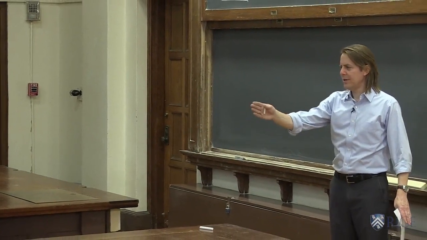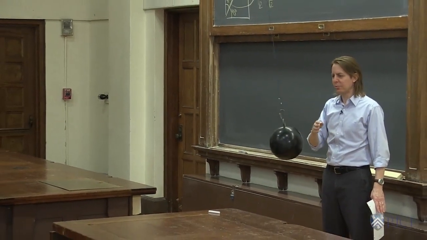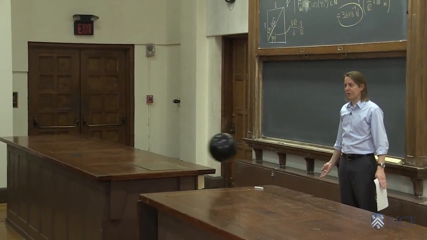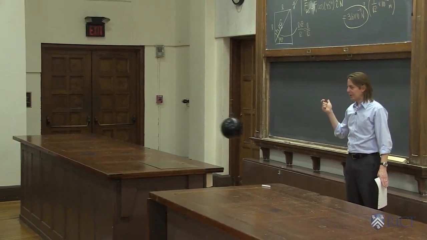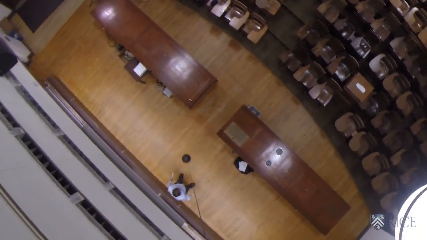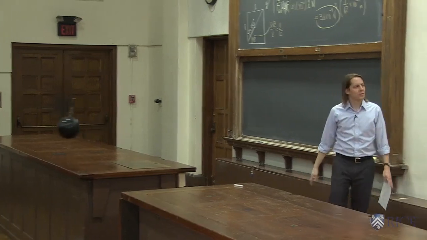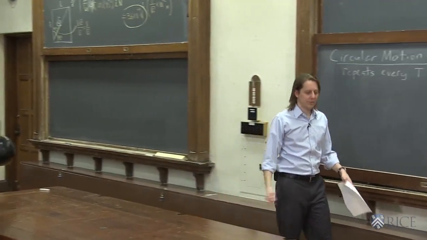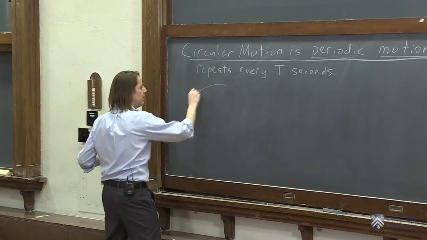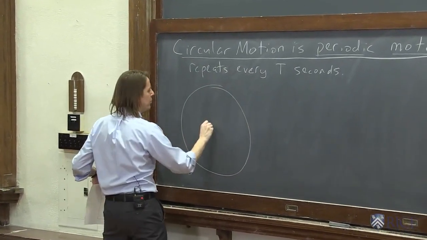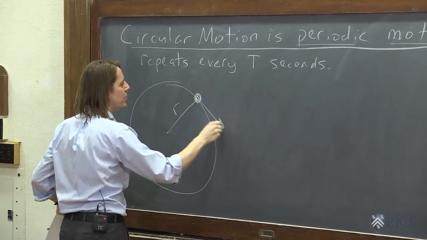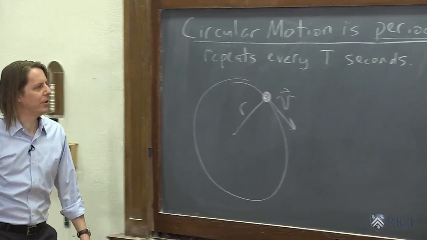Right, so here the bowling ball is still moving in uniform circular motion. So the period is literally how long it takes to go around. So let's time it. 1,000, 2,000, 3,000, 4,000, 4 seconds. So the period here is 4 seconds. If you want to calculate the period, you would have to have some uniform circular motion going with some radius r, some mass going around like we just showed you.